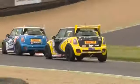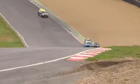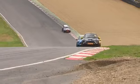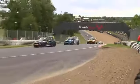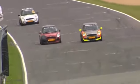There's Lee Allen and Luke Caldwell busy doing battle on the tail of John O'Brown. This is for the second two spots on the rostrum, because the race would rather appear to be decided in favour of Chris Smiley at the moment. Smiley driven excellently since the restart and just pulled well clear.